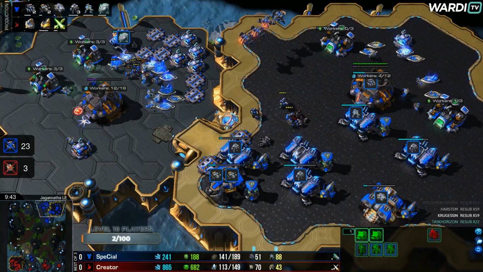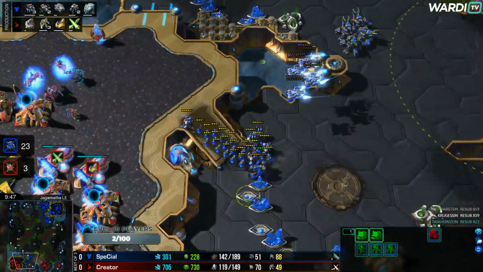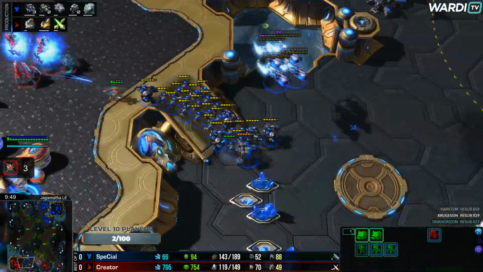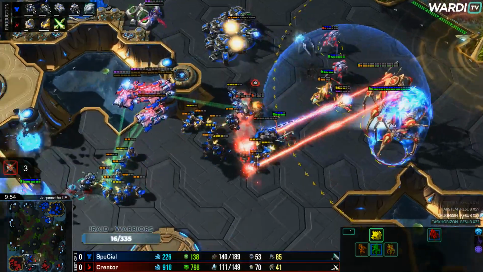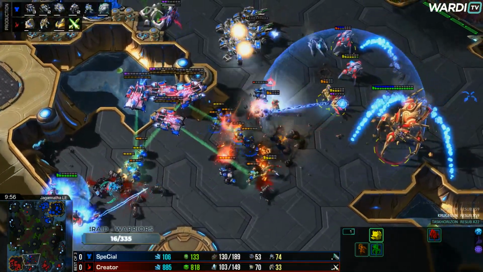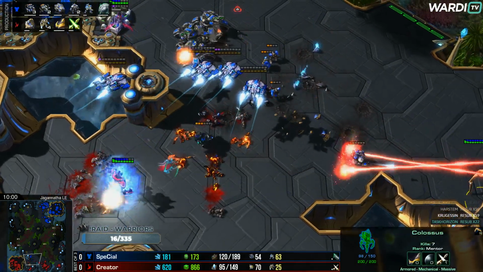Good movement here by Creator, by the way, who manages to secure his 3rd base. Main base still very, very vulnerable. There's 2 Archons there, but that's most likely not going to cut it. SpeCial too afraid to leave his tanks behind like that, though, as Creator moves in. Not a lot of charge lots with this army, and army supply still heavily in favor of SpeCial here.